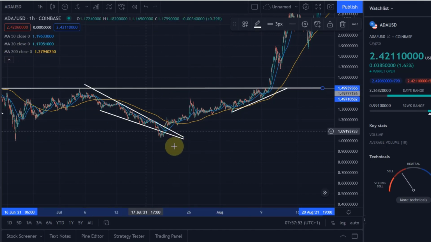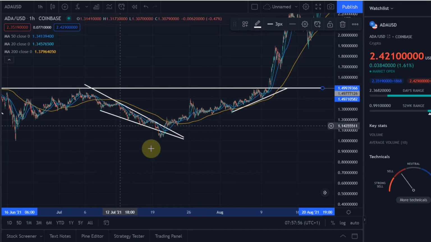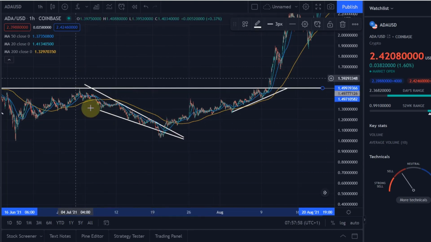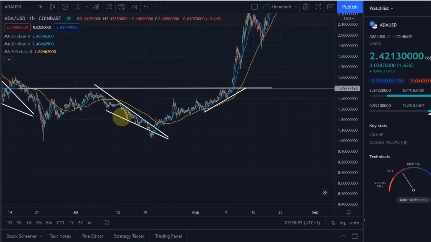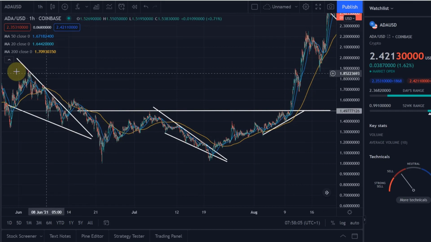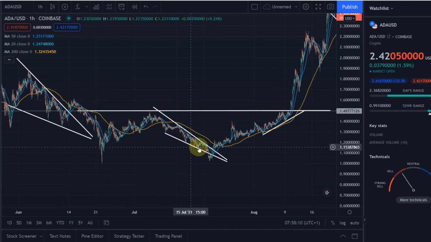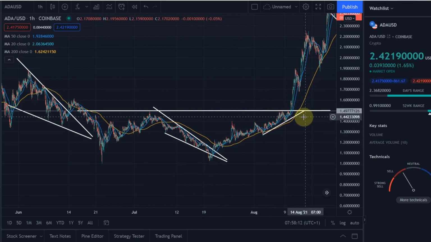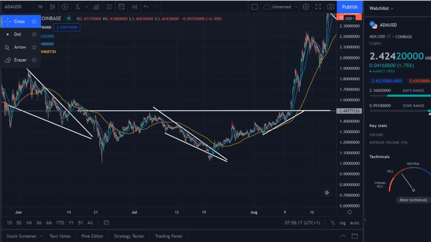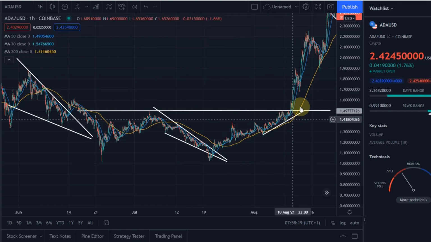So I did already give you one heads up here, because I always encourage you to use context as well. We've got the descending wedge here, which is a trend reversal pattern. Coming from that downtrend, actually, we had two, one here and one here, which indicated that the downtrend was slowing down, and then we had that final reversal coupled with that ascending triangle, a really good heads up that we are now heading into an uptrend. What we can see here is that horizontal resistance line and the trend coming up, the buying pressure building up.